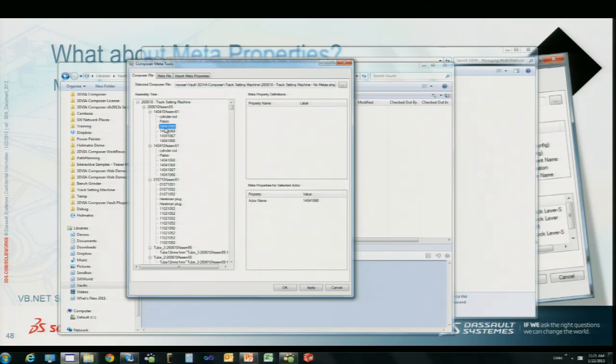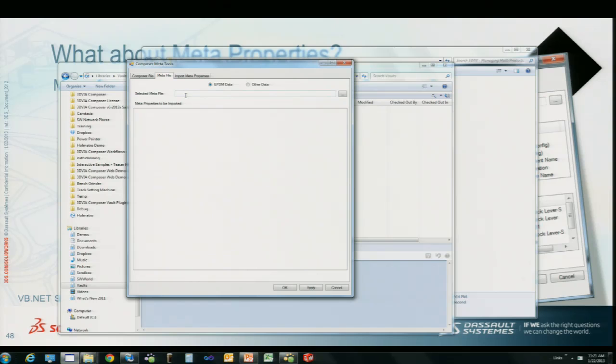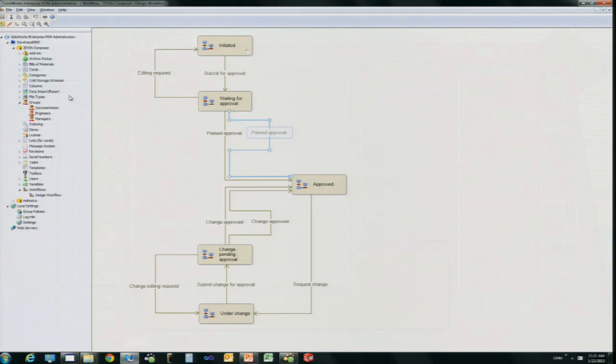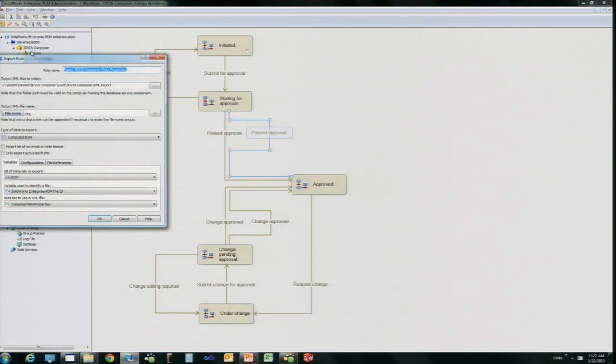My models, if I select on them, I only have their actor name located with it. Now I want to import the metadata. I have two choices in this particular tool. I can set up an XML file that represents the assembly tree with the actual paired up metadata and the properties themselves. But what I've done in EPDM is create an export rule to export my Composer data.